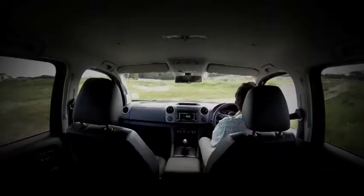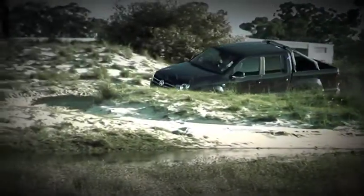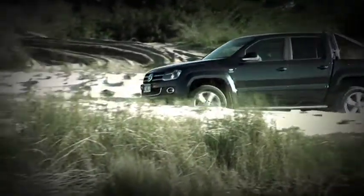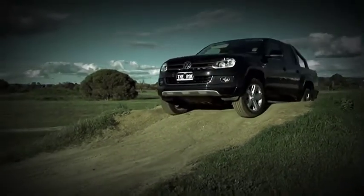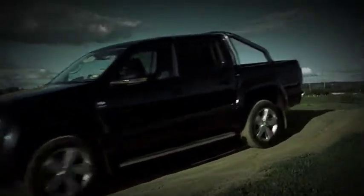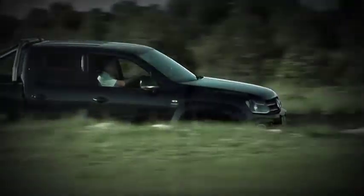Its fuel usage is 8.3 litres per 100 kilometres, and the interior dimensions make it the most spacious in its class, and the safety and emissions either meet or exceed those of most passenger cars. They drive and ride like any sedan. And if going off-road, you simply go into off-road mode, where the ESP system, plus the electronic diff lock, anti-slip regulation system and ABS are all retuned for off-road conditions. Amazingly, this can be switched on at up to 100 kilometres per hour. While the Amarok is not the biggest seller presently in this market, an increase of just on 300% this year means they must be doing something right.